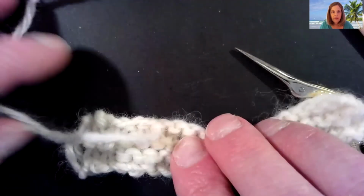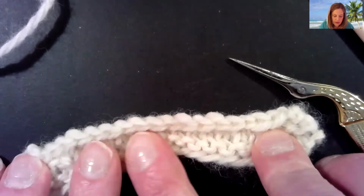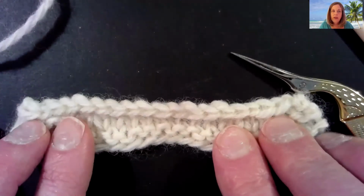Okay. Oh, this is where I started my piece on the other side. So that side needs to be woven in too. Okay, so that is how to make a beautiful bound off edge.